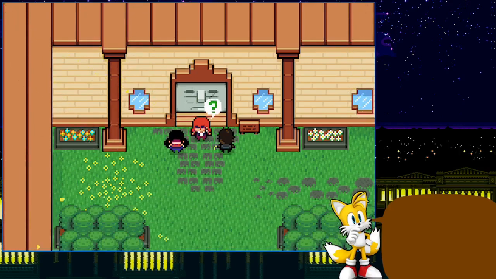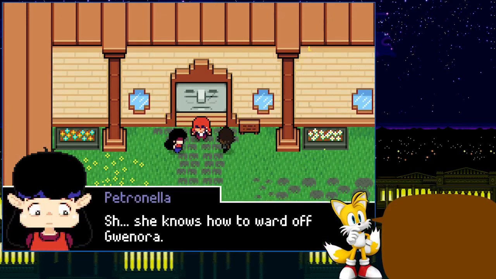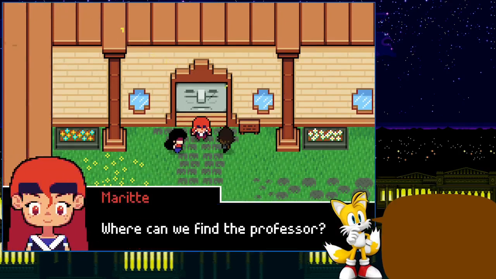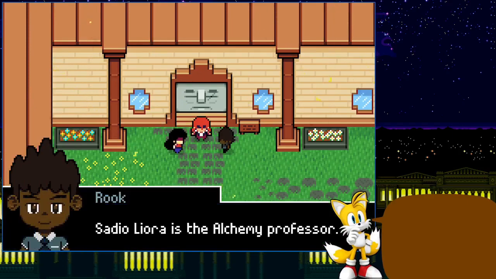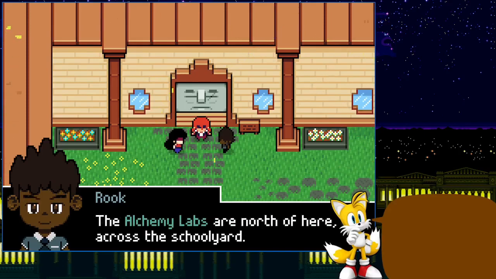Professor Leora. She knows how to ward off Gwenora. I've seen her do it before. Where can we find the professor? Sadio Leora is the alchemy professor. She's probably the smartest professor in the whole school. The alchemy labs are north of here, across the schoolyard.